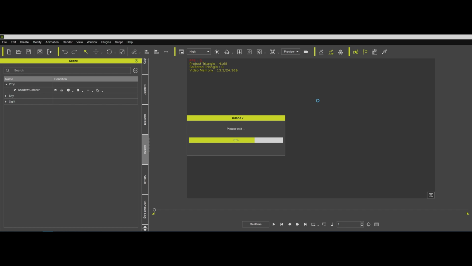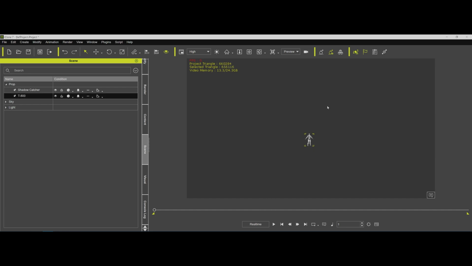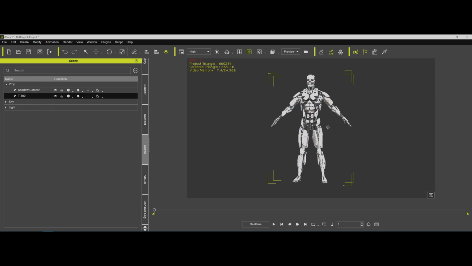But for everything else, and this particular thing I'm loading in is a non-Genesis avatar for a prop or for a set or a scene, this will do a pretty good job of getting it. So here's the robot, and you can see right now he's already taking 7 gigs of memory. That's because of all the diffuse maps that are loaded in there. So now we want to go ahead and run the routine.